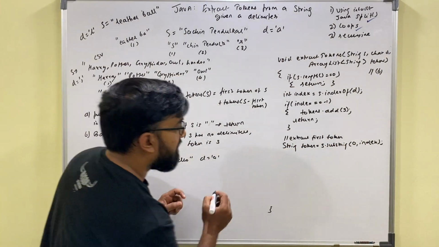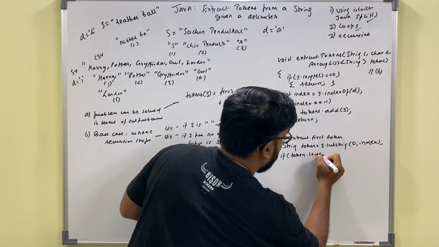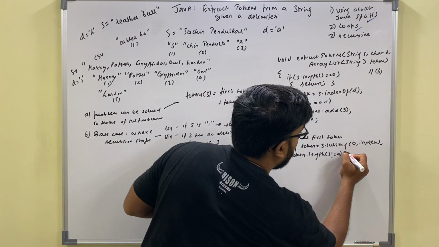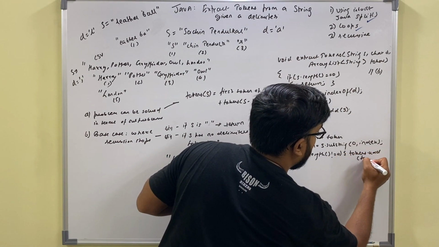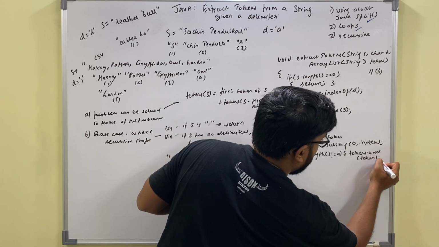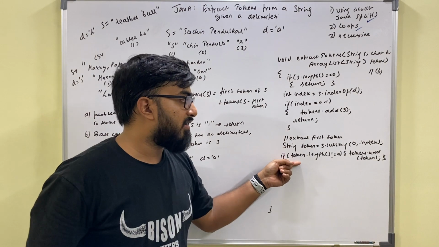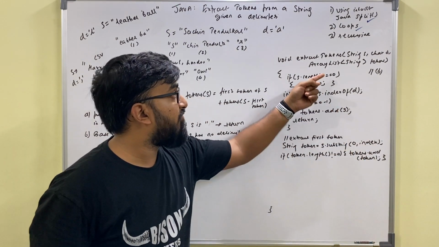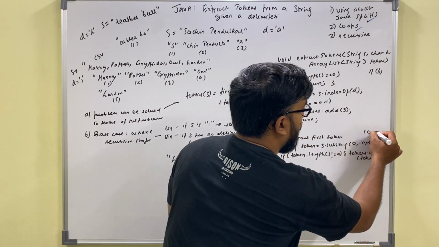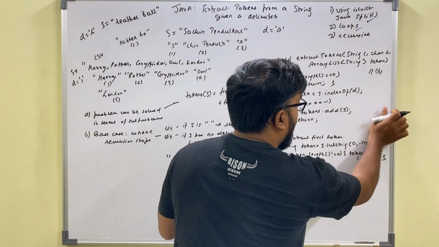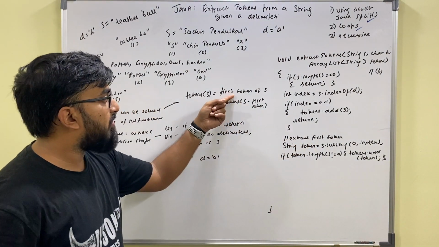Again I add token. If token.length is not equal to 0, I add it to tokens. Because if this is a blank token, if the index of the delimiter was at 0, so if you pass 0, 0, you get a blank string, and I don't want blank tokens. So I've extracted my token, so this part is done.